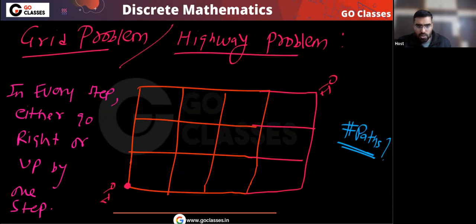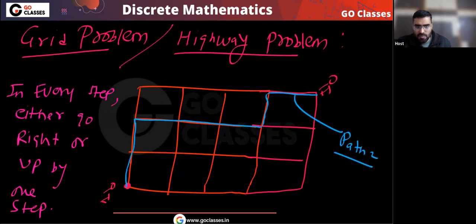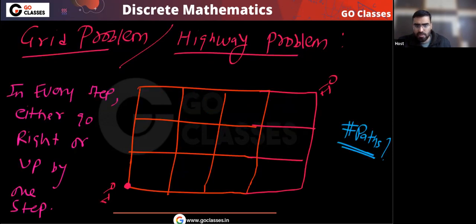See here, one thing you should note is that we can prove something here. Some very nice point we are going to prove here. Let me tell you that if you are going from this point to here, then how many right moves you have to make, whatever path you take?